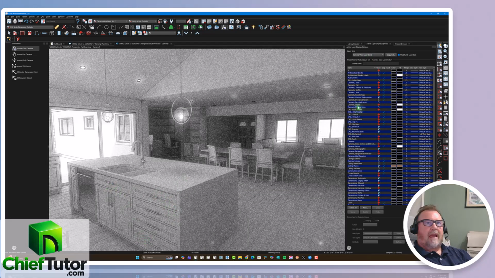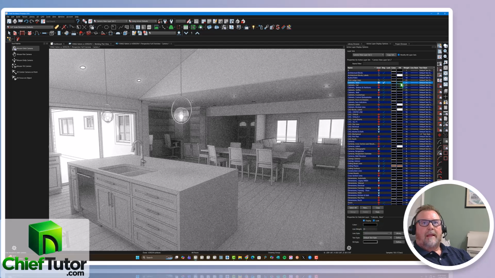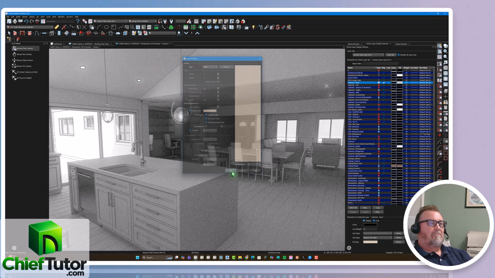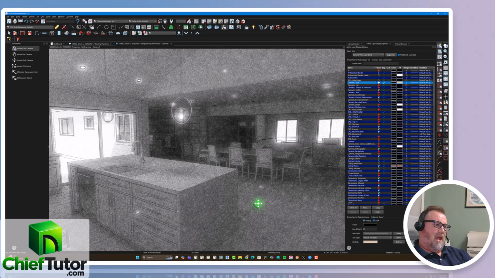Now you see these base cabinets here? Let's start with those. Let's go with a base cabinet. And it's got the black as the color. And I'm just going to select a different color, maybe like a light brown or something. Let's go into the browns. Maybe here. Give it a really light tone, something like that. Click OK. Seems okay.